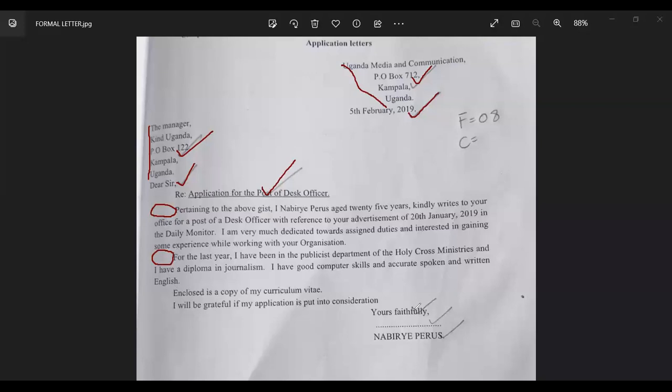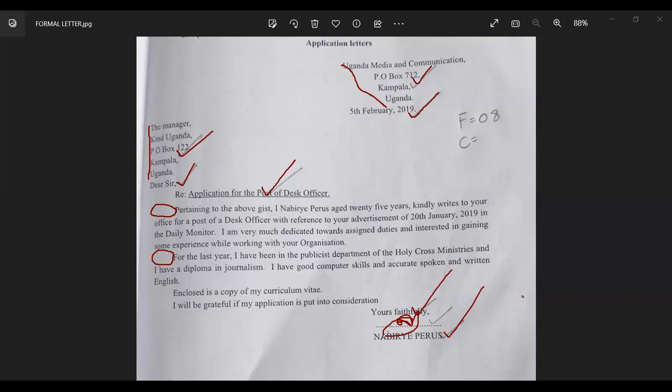So here we use yours faithfully, comma, you sign, let's say if your signature is this, then you write your name in capital letters. Now, in a friendly letter, this person would have started with Perus Nabili because it is a friendly letter and their name would have been written in small letters. But since it is a formal letter, this person started with Nabili. Nabili is their surname, whereas Perus is their Christian name. So with a formal letter, as you can see, we start with our surname, then we end with our Christian name, and then we have a signature before the name.